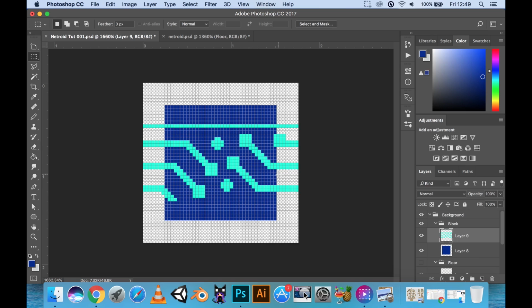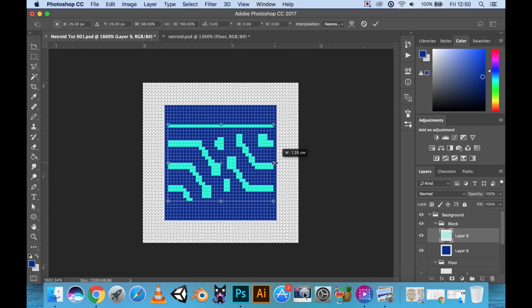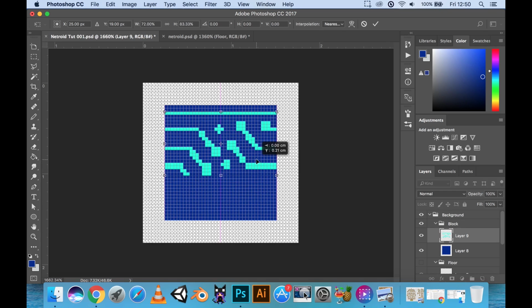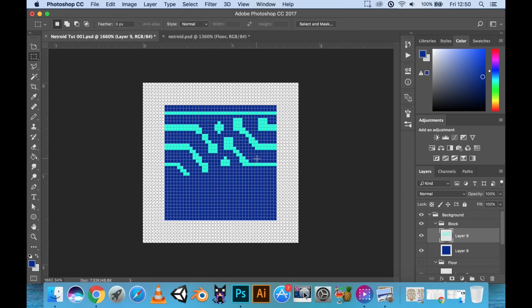I'm going to slightly shrink the circuit looking image right here. If we shrink it, it's going to slightly change up some things. Sometimes it might be bad, sometimes it might be good. I'm going to hold Alt so it shrinks from the other side as well, so it mirrors one side to the other. I'm going to shrink this down like this much, slightly bring this up, click Enter. And as you can see, it doesn't look that bad.